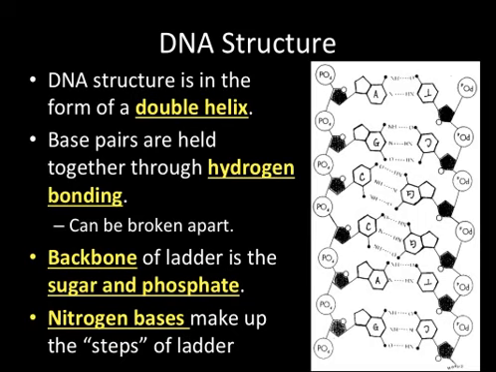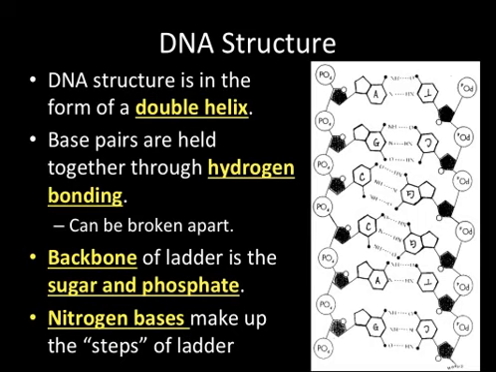So again, you look at the DNA structure. DNA is in the form of a double helix. Here on this picture to the right, it has been flattened out to get a better understanding of the structure itself. But you see that there are two strands to it, A binding with T, C binding with G, and that they're held together through what's called hydrogen bonds. And those are the same things we talked about in the biochemistry unit. Those hydrogen bonds hold things together just like they hold water molecules together. Those hydrogen bonds hold the A and T and C and G together. Now they can be broken apart if need be for processes like DNA replication and protein synthesis, which we will talk about a little bit later on in the unit.